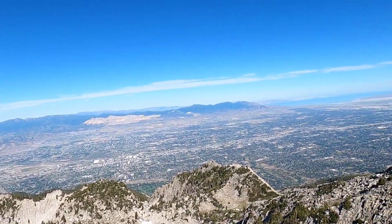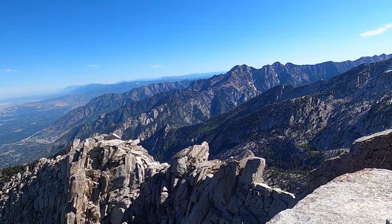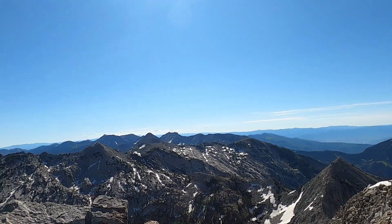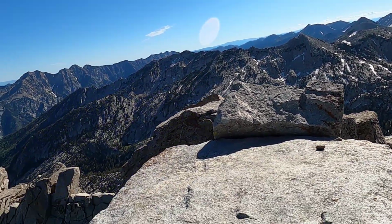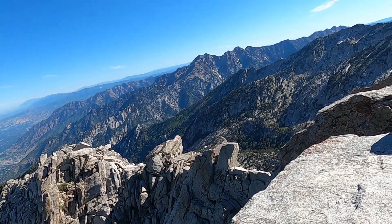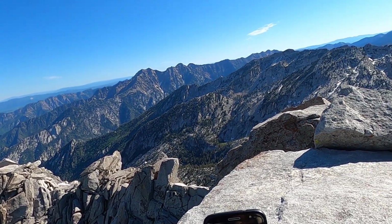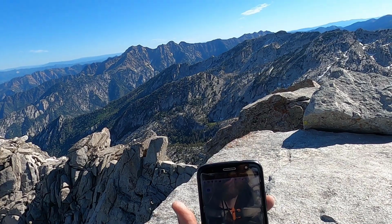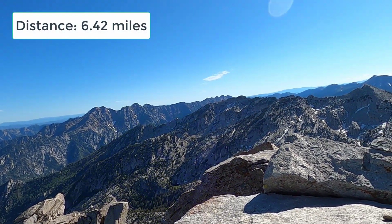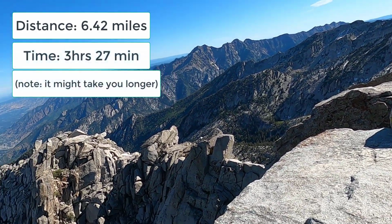Here we are. Here's your second marker. It's not my favorite place to be. It gives me the willies. Distance 642. Time 827. We're halfway done.